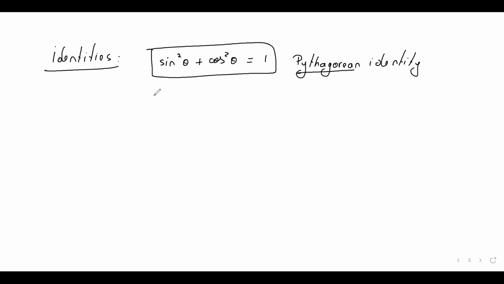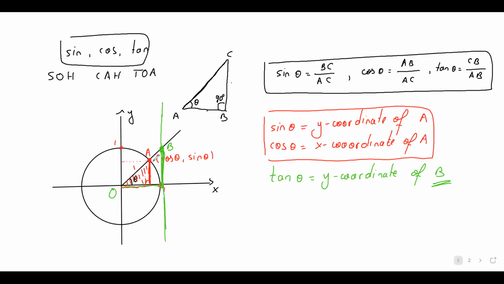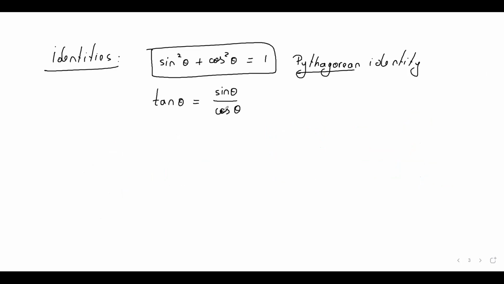And finally, there's another one that is very useful here: the relationship between tangent and sine and cosine. In fact, that tells me that in a way, sine and cosine are the bricks of trigonometry, because if you have those, you have every other function, in particular tangent, which is sine theta over cosine theta. If you want to see why that is true, again, go back to your red triangle, and you can see that sine theta over cosine theta is opposite over adjacent, and that is tangent.